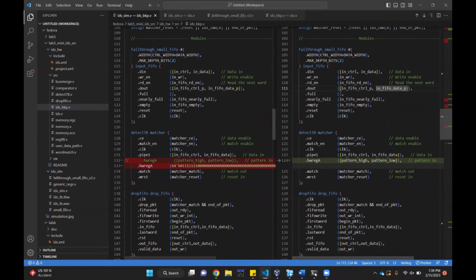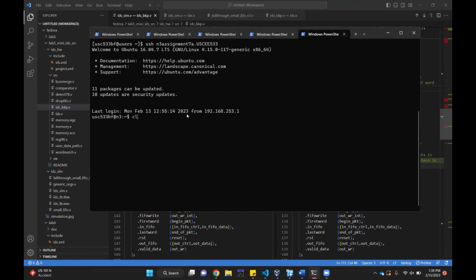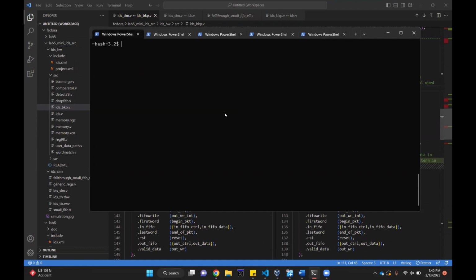Next, swiftly moving to the demo. Here we have logged into the four nodes, the control node, and the nodes N0, N1, N2, and N3. So we reprogrammed the FPGA, and now we'll load the bit file which we generated.